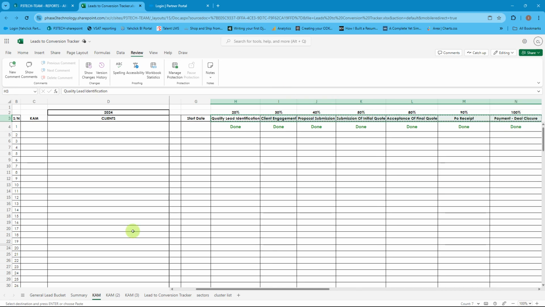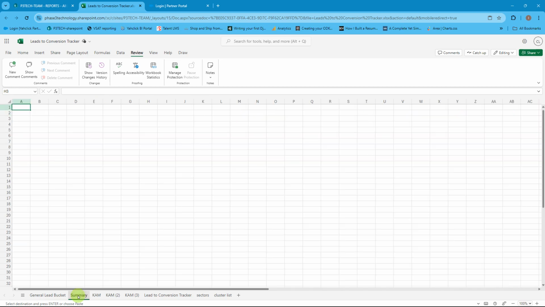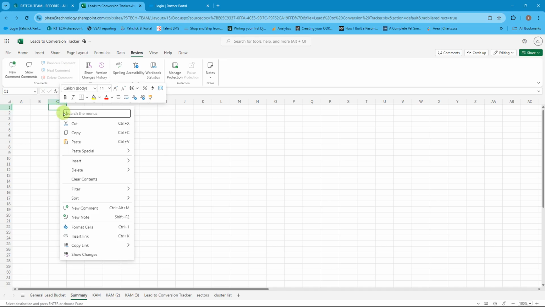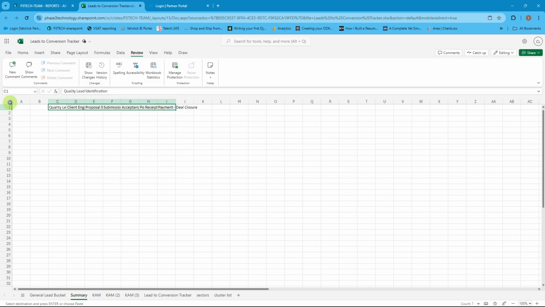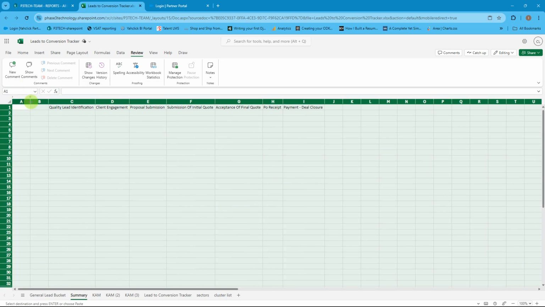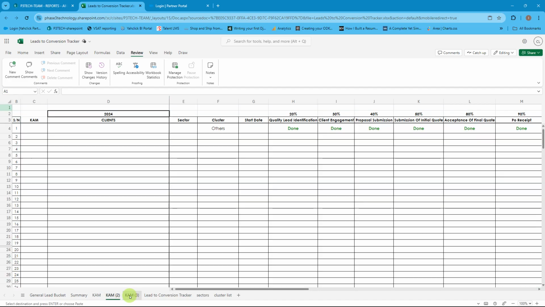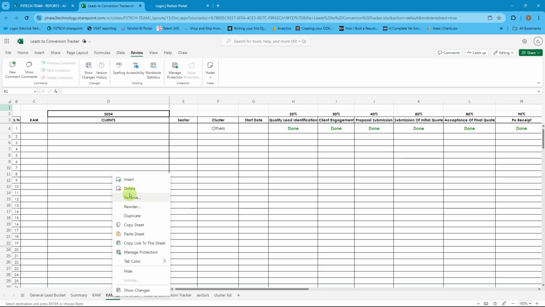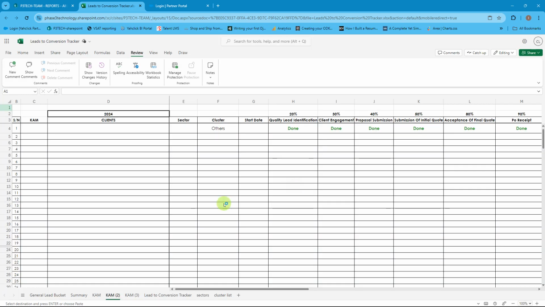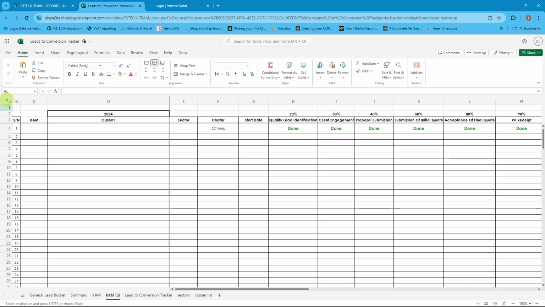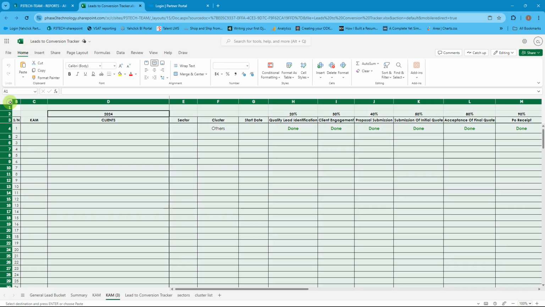How many leads, how much quality lead identification has been made, and like that. I usually like to paste as value so that I remove any kind of formatting. Okay, that reminds me, I would delete this because I also want to format everything. I do have a preference for my font. So it's in Century Gothic.